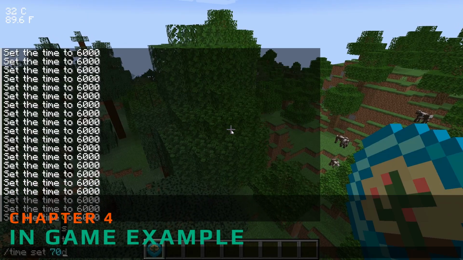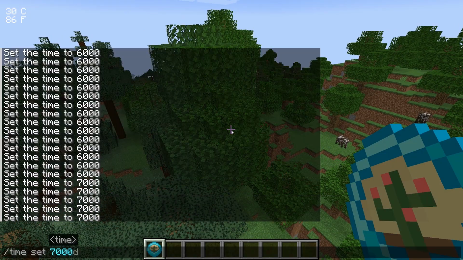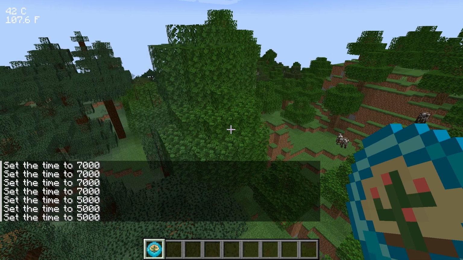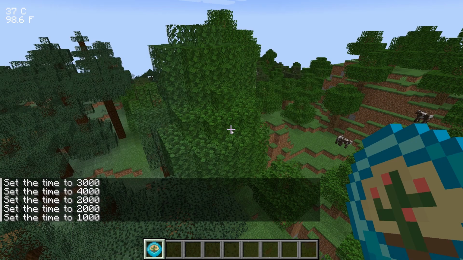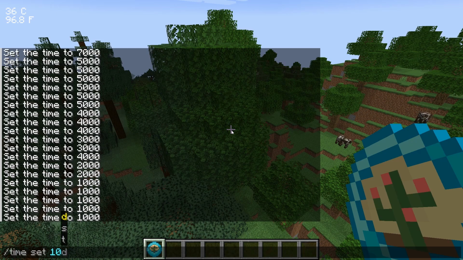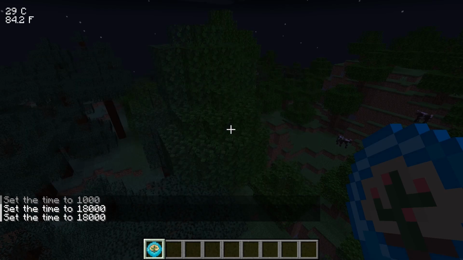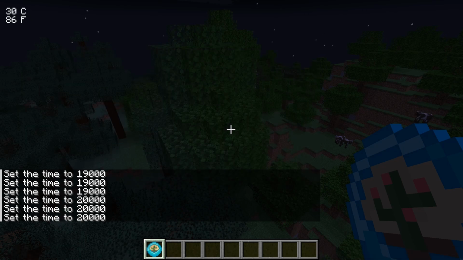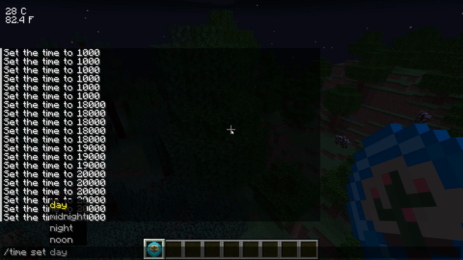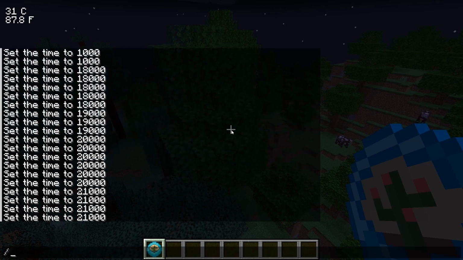All right, so in game, basically at the top corner, you can see the Celsius and Fahrenheit. So we can see that it's basically calculating the Celsius and Fahrenheit. And I'm just basically setting the time to a new time each time, and trying to adjust the time, trying to figure out what is the high point and what is the low point. And I'm not entirely sure if it's working for the high and low points, so I might need to adjust it. So I need to take more time to figure out if this system is actually working and how it's going to impact the crops and stuff like that.